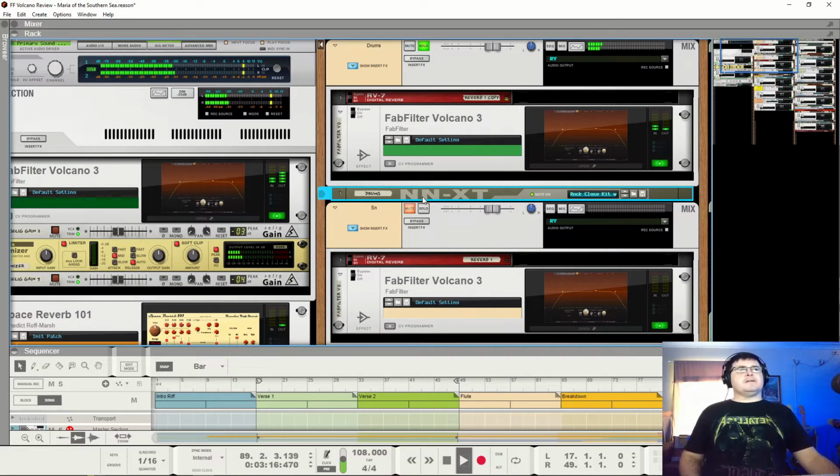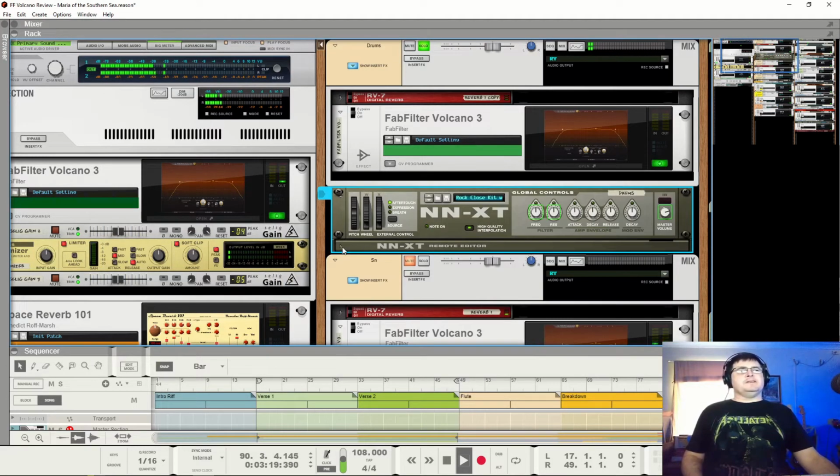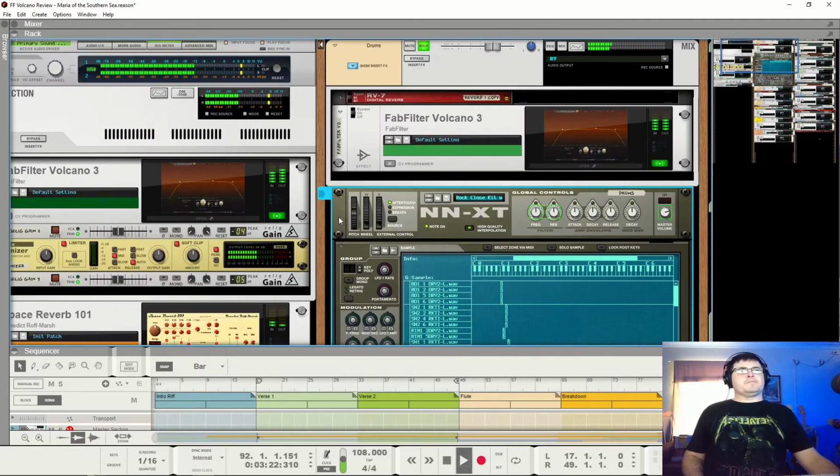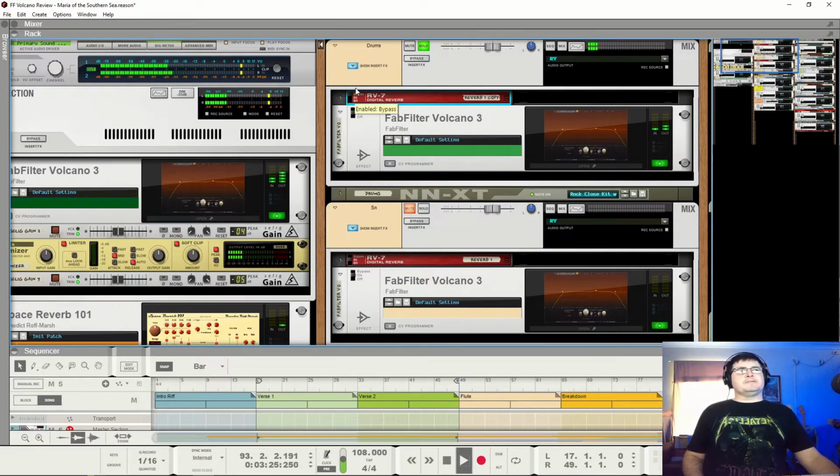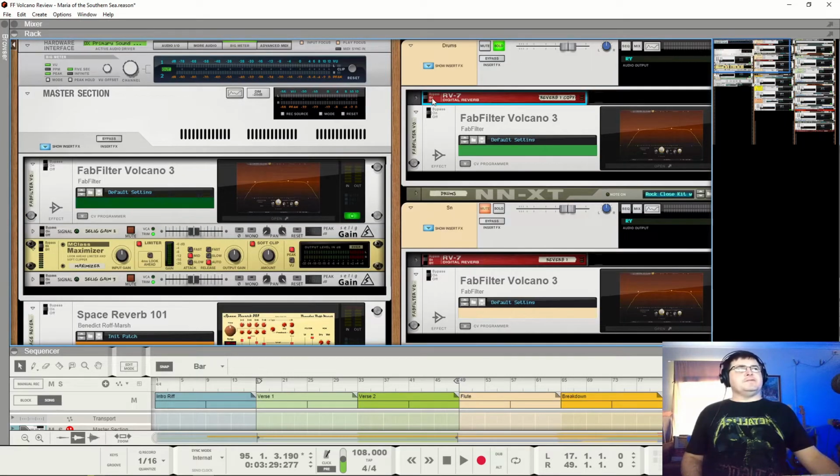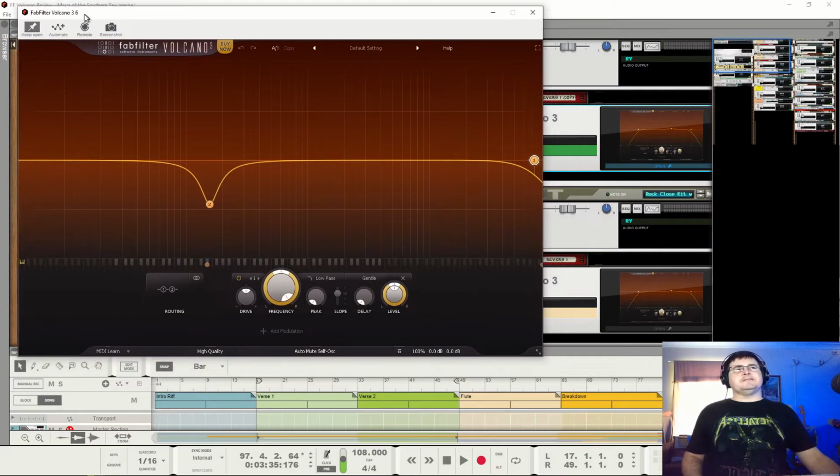So they are coming from just a set of samples. The main kit is going through a local reverb, a really nice old school year 2000 kind of digital reverb there. And of course everything is going to the space reverb over here. So if we bypass this, a really nice old-fashioned, very gritty, broken apart kind of reverb. And then this Fab Filter instance.